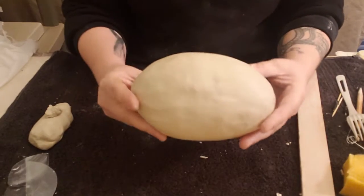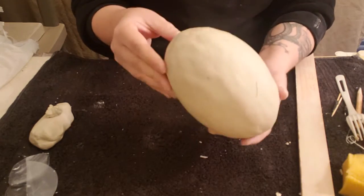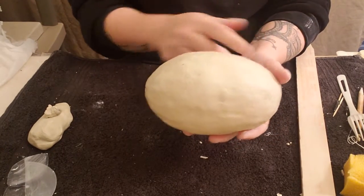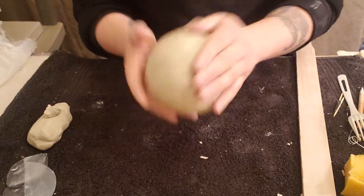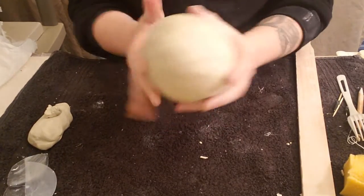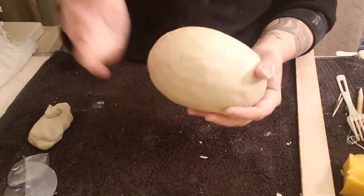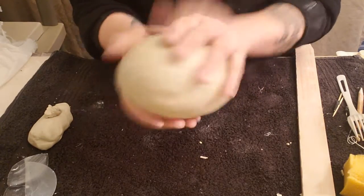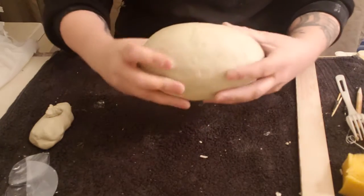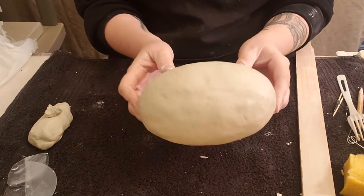Stopping every now and again to get a look at a distance at your shape. Is it looking fairly even? Are there any sides that seem a little heavier or a little lighter than others? So right now it looks to me like this side's a little bit thicker than this side. So I'm going to paddle down this side just a little bit more. Okay. All right, that's looking pretty good. I've got a nice oval shape going on here.